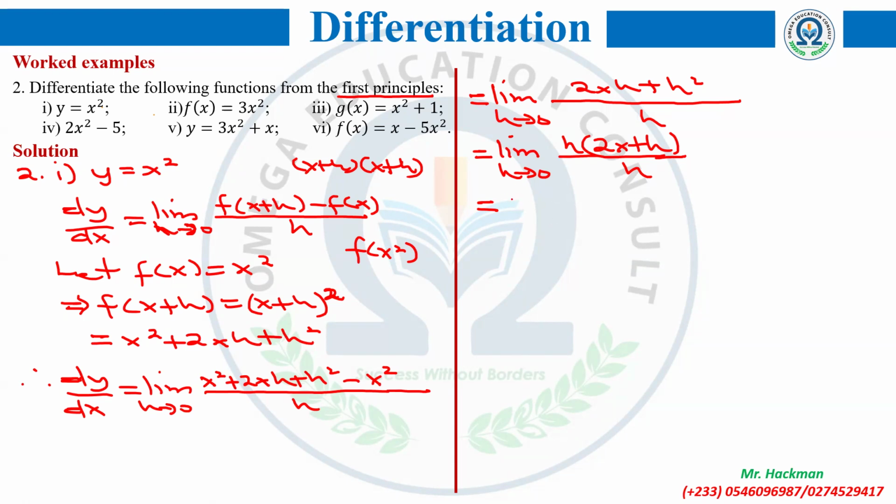So in this case, what do we do? We know this will cancel that. So we are going to get the limit as h approaches 0 of 2x plus h. Am I right? What is missing? The bracket. Hey, this shows that you are learning. I like that. Okay, Prof. Martin.